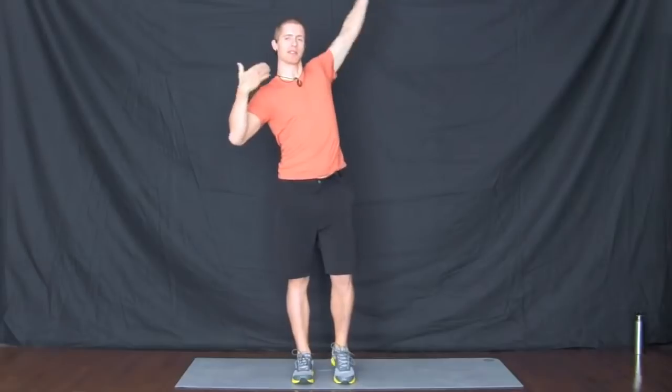Let's go arm circle. Forward arm circle, right arm. Five moves today. Some pretty intense moves. As always, I feel like I always say this, but it is so important: just do whatever you feel is comfortable for your body. Let's go left arm forward circle. Challenge yourself. You want to be in a position where we're doing something that's incrementally more challenging. As we go through this program, we should see ourselves increasing the level of difficulty, or increasing the number of reps, or increasing our pace, whatever it may be.